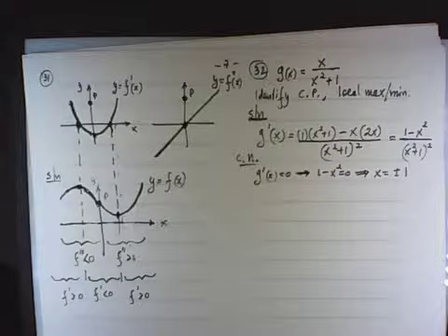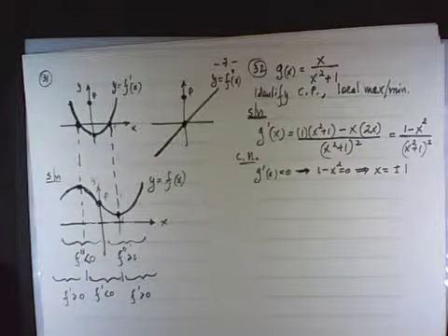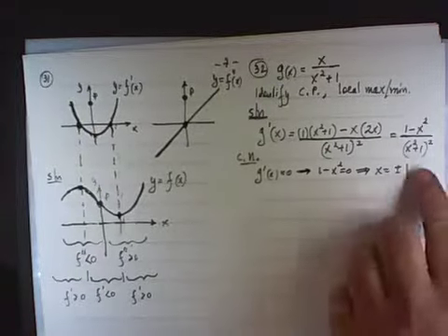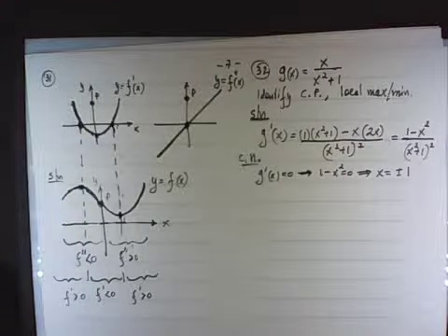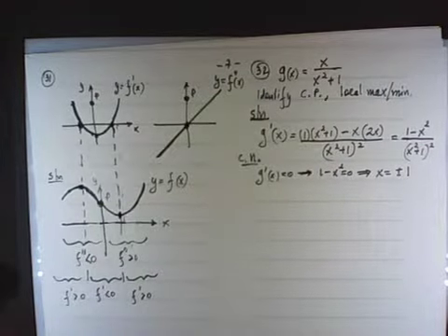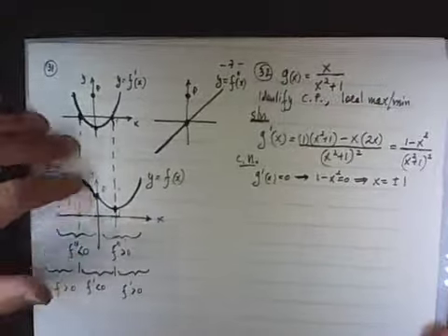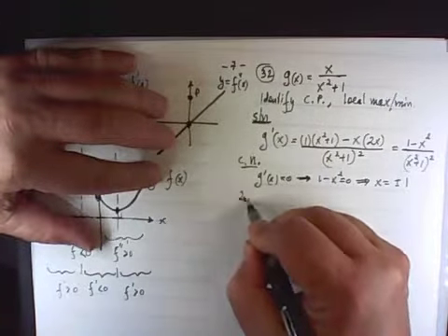We can go with the second derivative test or the first derivative test. By the way, why am I not looking at when the derivative does not exist? Because it exists for all the numbers, because the denominator is x squared plus 1 squared. So there's no way that the denominator will go to 0. Okay, so now we'll do the second derivative test.